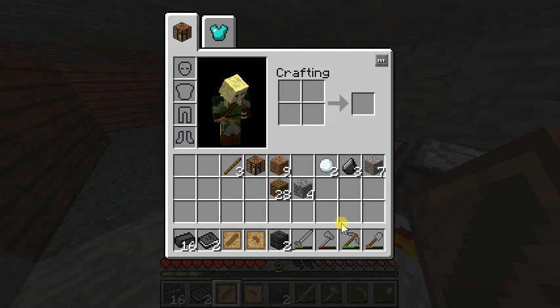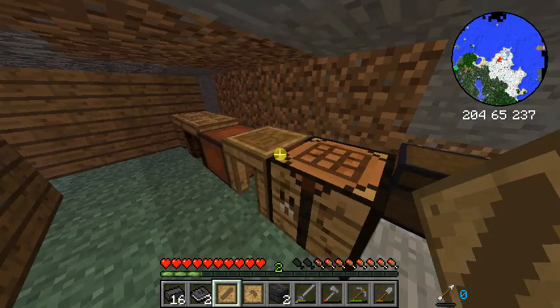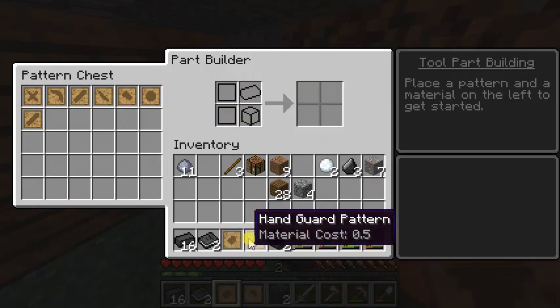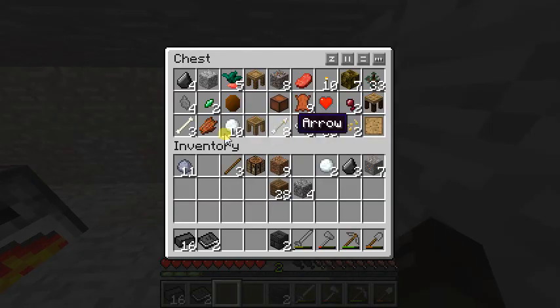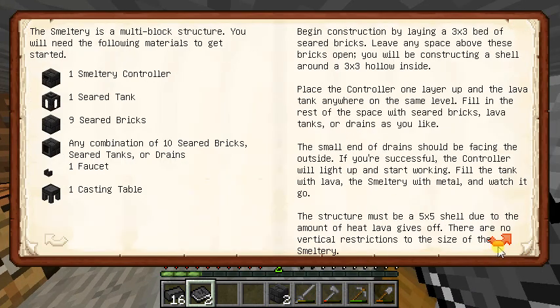I've got 2 seared bricks. What do I need? Where's my book? Why do I take these with me? Why do I have these on me? Put them in the pattern chest. Go in the chest. Good. Where's my book? Did I lose the book? No, I have one more on me. What do I need? 1 smeltery container. Any combination of 10 seared bricks.